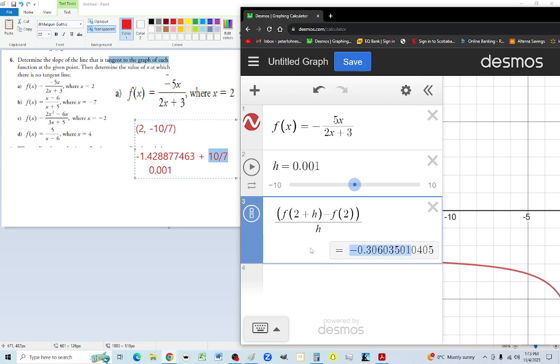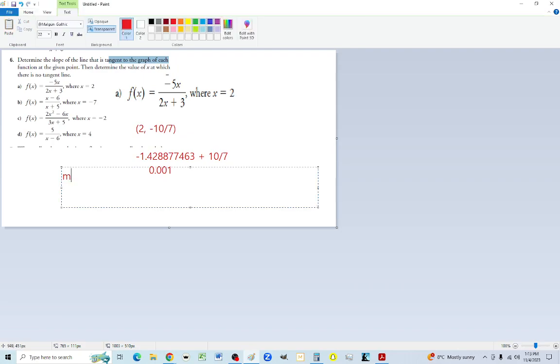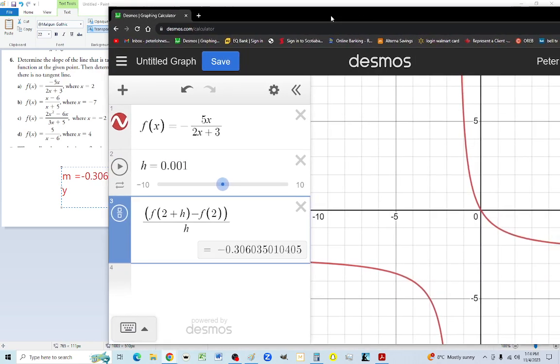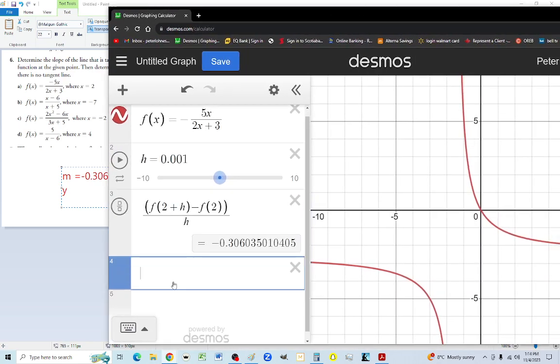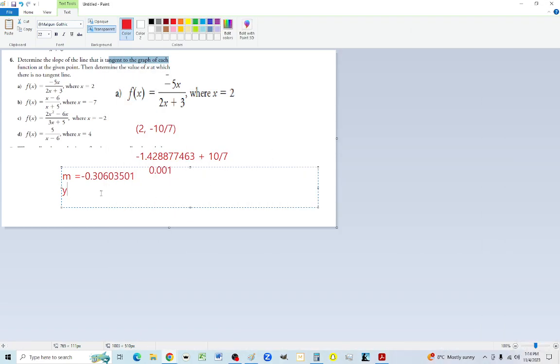So that means this is our m for our slope. This is our instantaneous rate of change for that particular point when x is 2. Which means if I want to find the slope, let's look at the drawing. And we can see that the point in question is 2 comma f of 2, right there. And they want to find the formula for the slope of the tangent line right there. Well, we have the slope.